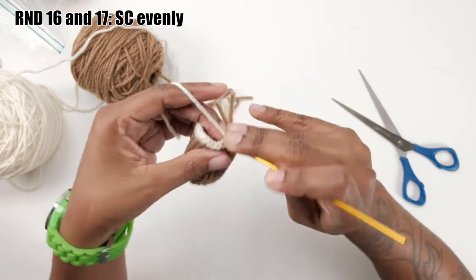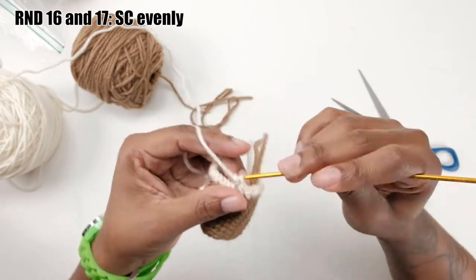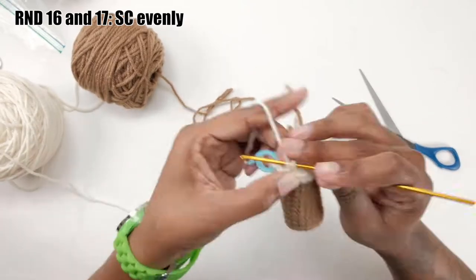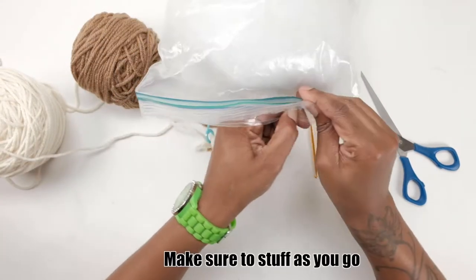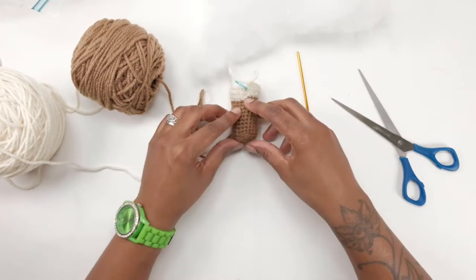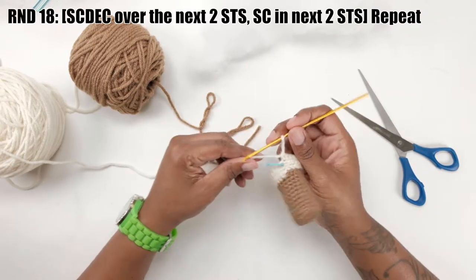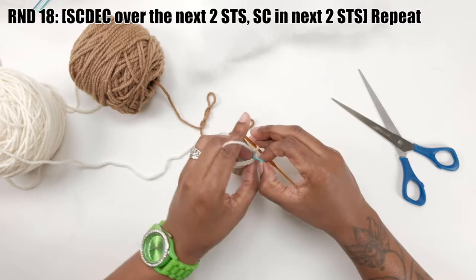Now, making sure that we're working in the back loops for round 16 and 17, we're going to be single crochet evenly all the way around. Make sure to stuff as you go. Again, in the back loops, for round 18, we're going to be doing a pattern of single crochet decrease over the next two stitches, and then we're going to be single crocheting in the next two stitches after that. So we're going to repeat that pattern all the way around in the back loops.